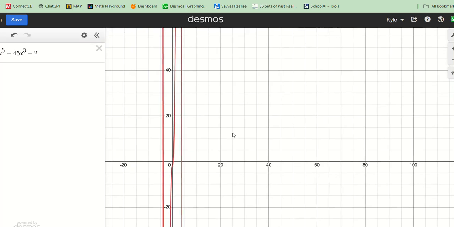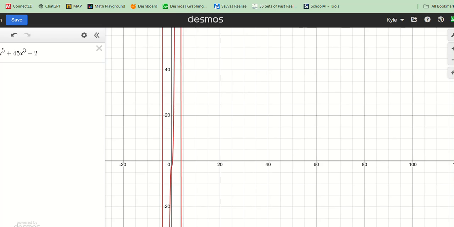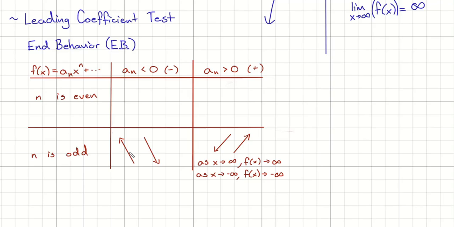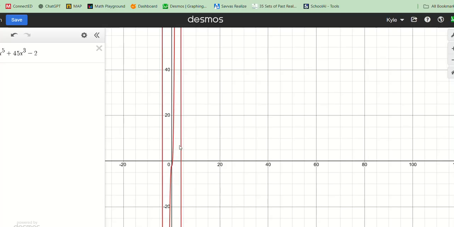There it is. Okay, it's a negative leading coefficient, right? Which, if we look at our table, negative leading coefficient and an odd degree, it goes up to the left. As I move really far left, and you can't really tell because it gets so steep, but as I move further left, which is what's happening, does it go up higher? Infinitely far left, infinitely far up.